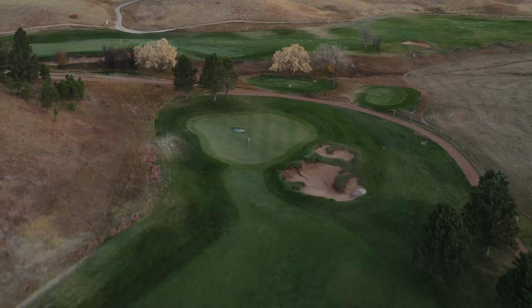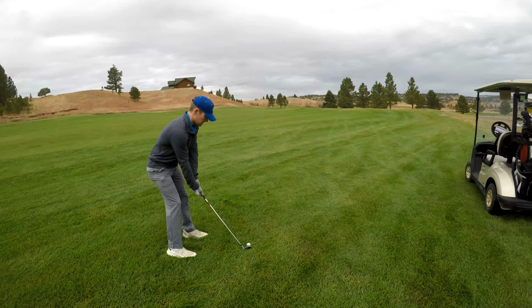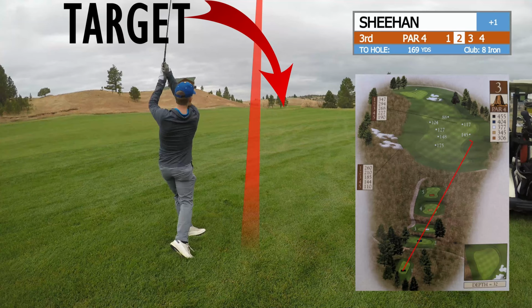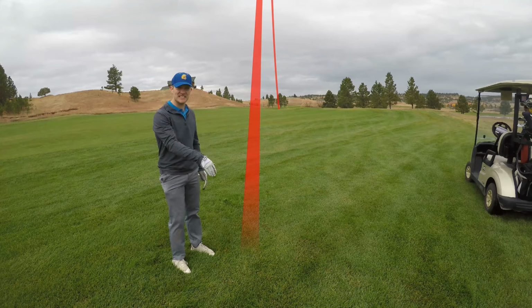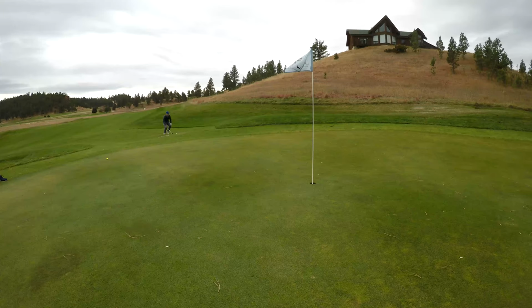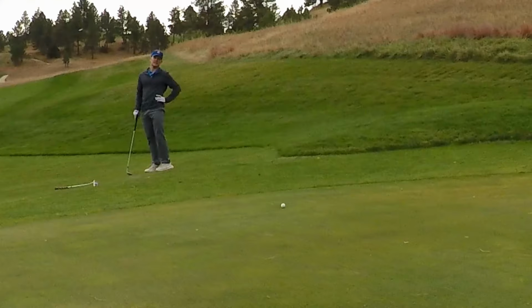Ball just found the right rough. It's okay, got a good angle into this hole. Oh, dang it, it hit and stuck. Why did it have to do that? That was looking so good. The correct club, and the club I should have used, is a putter. I'm just off the green, but I figured y'all didn't want to watch me make a safe play, so I went with a fancy shot and tried to lob it onto the downslope and paid the price. The sacrifices I make for y'all.